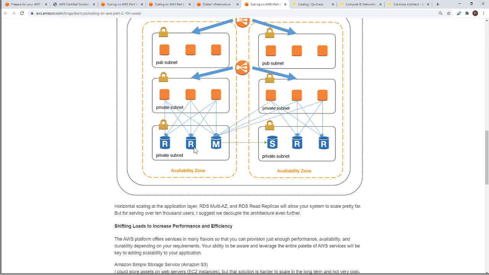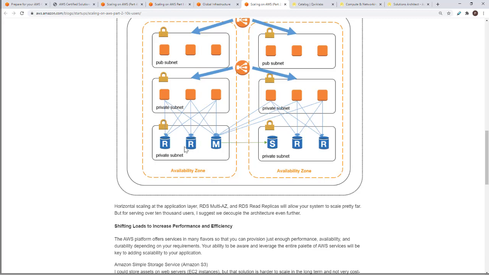But in general, we can have up to 5 read replicas, and each of the read replica can have more read replicas. But then there will be a latency to have a read replica from a replica. And then each of these read replica, if required, can be converted into a master. They can become a master. Also, you can upgrade it to become an independent database.